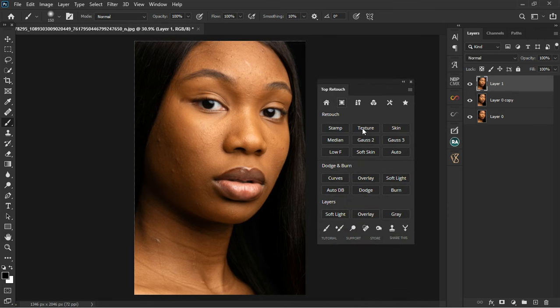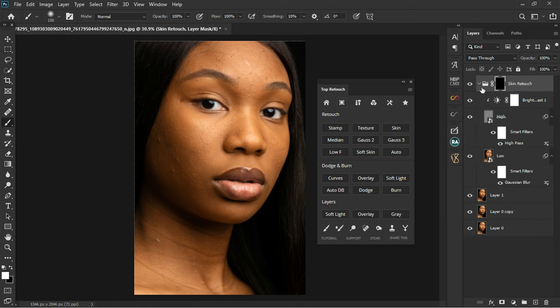So the next step is to use either the skin or the median, but this skin is automatic. I'm going to just click it. It's automatic, and you can't actually go in and start adjusting stuff because it creates this automatically. So all you just need to do is to just paint over, and now we have all this rough texture, and it's automatic, and that's why it's like that.